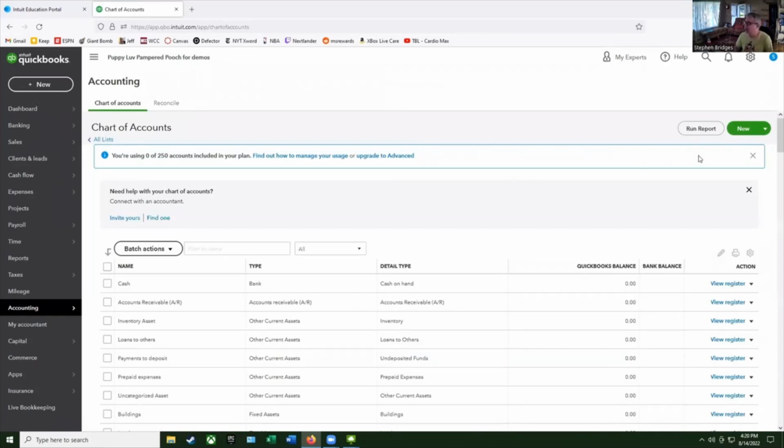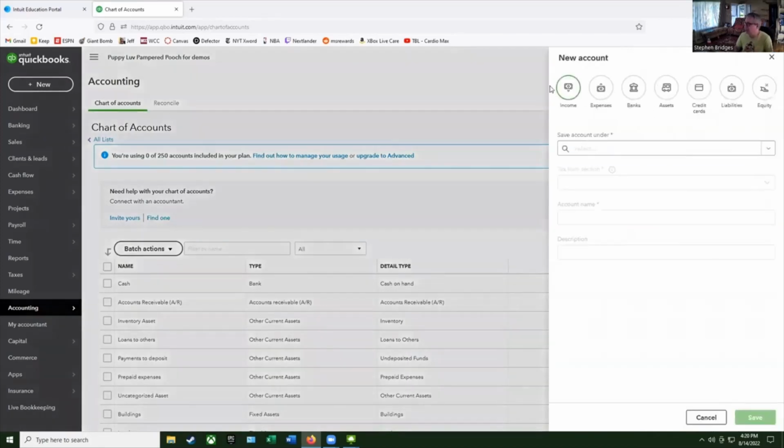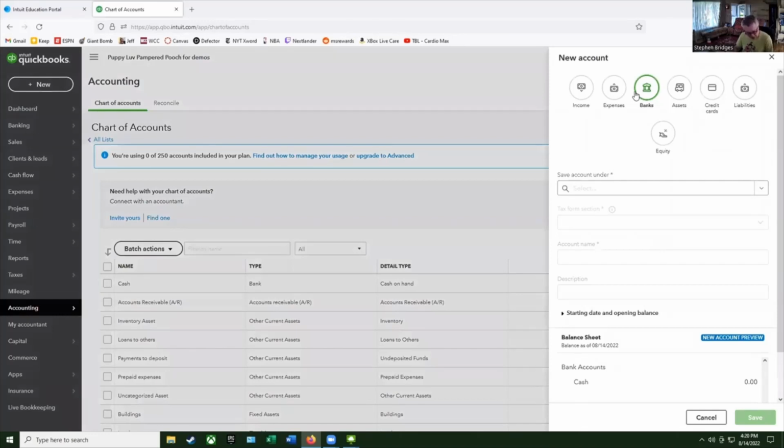Terrific. So we'll go over here, we'll go to the new button, click new. And it's a bank account. And then we'll just fill in this stuff. Save the account under type accounts, banking, detail types, bank accounts, tax form selection. Here we go. We're going to have a checking account. It's a little bit different. This is account type and detail type in the book. This is the same stuff. It's account type and detail type, save account under, and tax form section. And the account name is LA Bank or Los Angeles City.